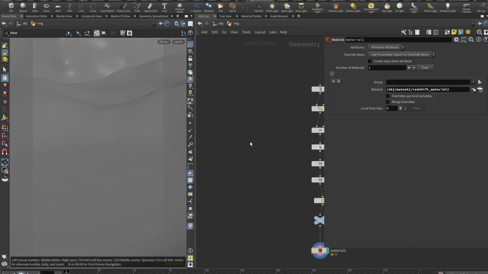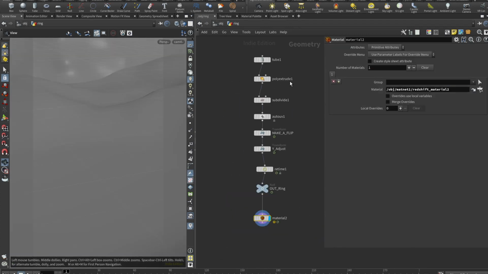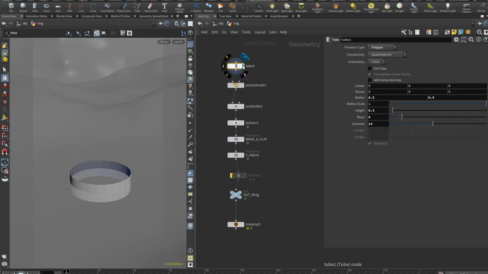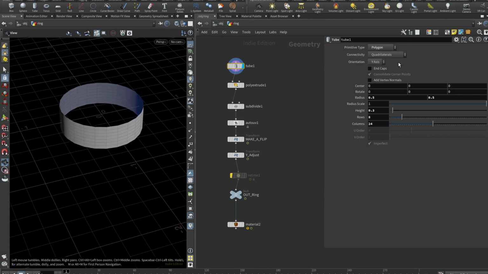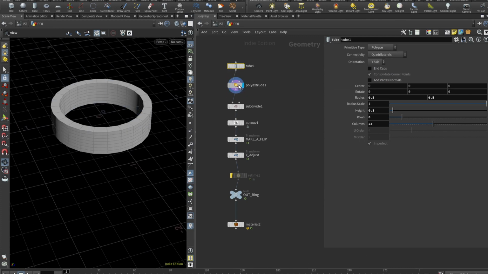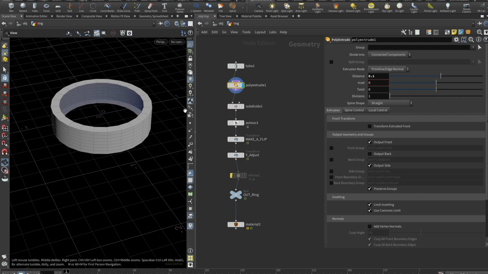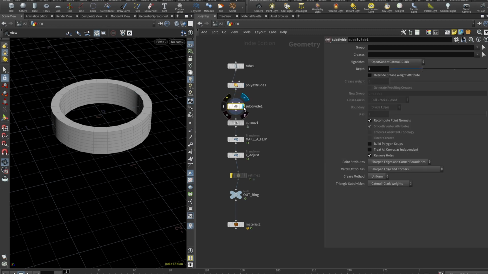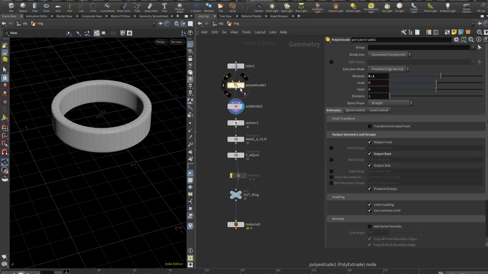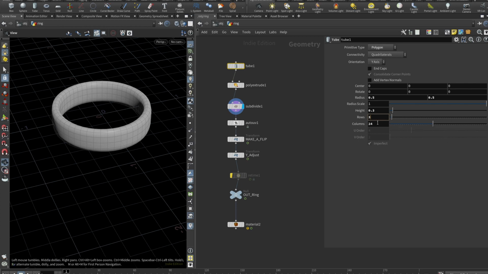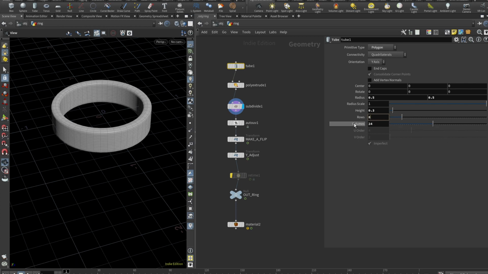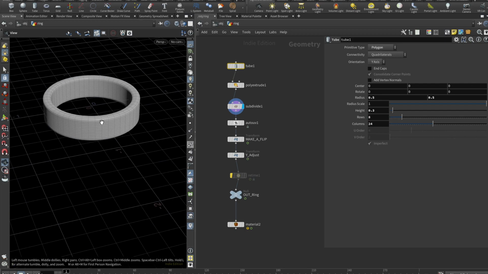Now to the ring, and ring is pretty cool too. So bypass the retimer for now. It all starts with this tube. Let's remove the background or the landscape. So it all starts with this tube, which is just a default tube. Then poly extrude, output back should be checked because otherwise we won't have this back here. Distance set to 0.1. Subdivisions, 1 subdivision, and just make sure that here in the tube you actually have your rows and columns set properly, because if you have too few rows, it will be too soft edge here. And yeah, I think just like working with subdivisions, you want to get enough of these support loops.